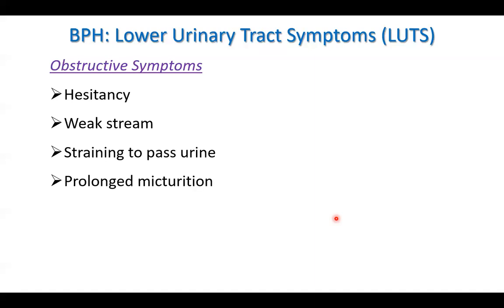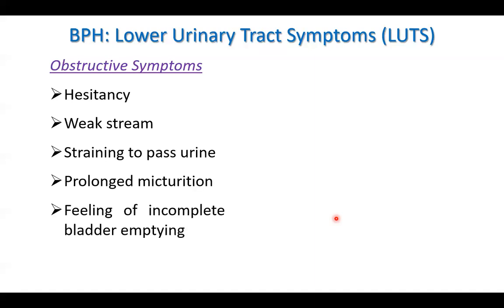And it takes a longer time, so prolonged micturition. Even when they finish urination, they don't feel satisfied. They feel that there's some urine remaining, so a feeling of incomplete bladder voiding. There is always a post-void volume, and this is what we look at in investigation. We look at what the post-void urinary volume is in the urinary bladder. Whenever these patients go for an ultrasound, it starts with a full urinary bladder. They do the ultrasound, then ask them to go and void the bladder. They come back, and then the ultrasound is done again to measure the post-void urinary volume.